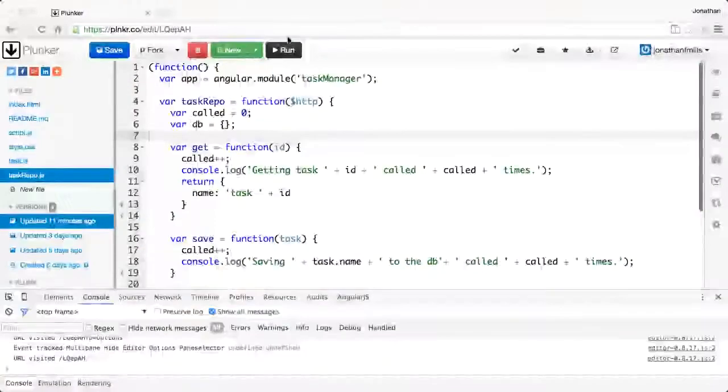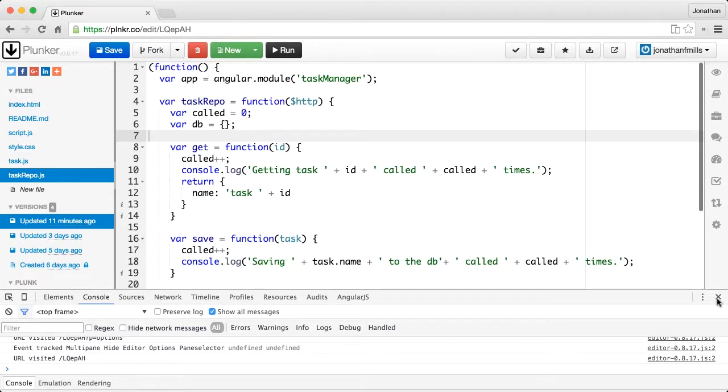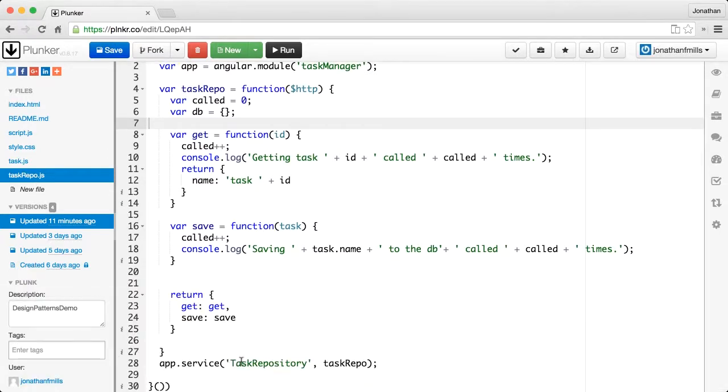Actually, if you come over to that plunk that we've been using, I've changed some things a little bit. If you look at our task repository, at the bottom where I do an app.service task repo, what app.service does is it actually calls new task repo. It news it up right there and then serves that back and forth. And because it news it up automatically, just the same way we were dealing with the node side, it's going to hand that same service back and forth to everything.